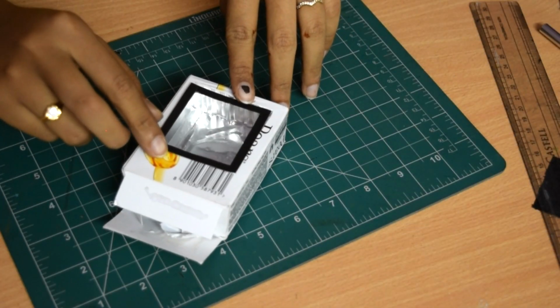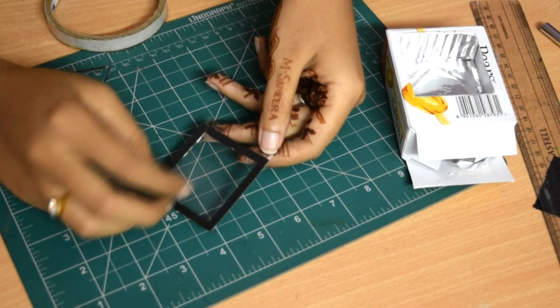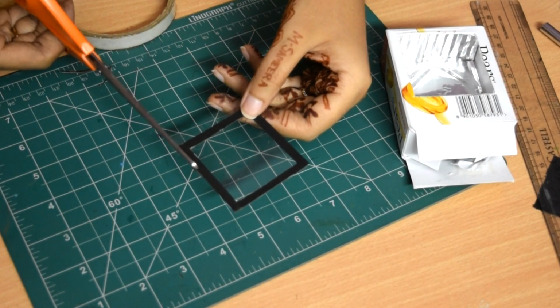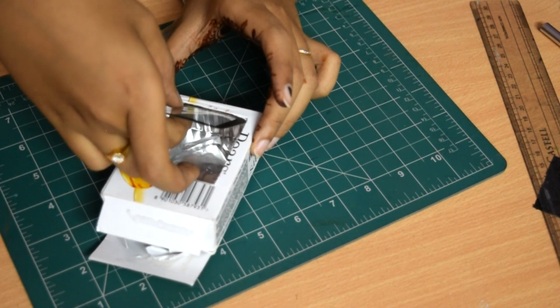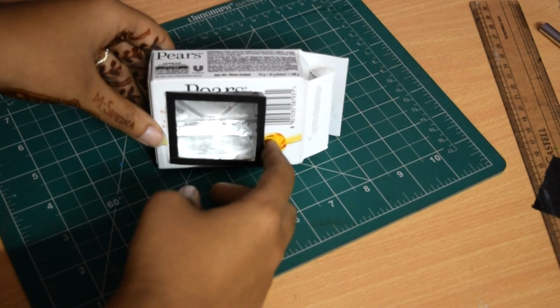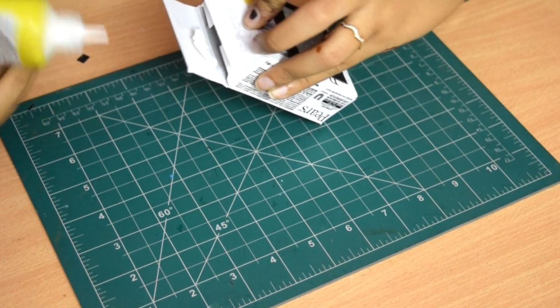As you can see, the door fits perfectly onto the door opening, and now it's time to make the door hinge. For that, I'm taking some sellotape and have stuck half part of the sellotape onto the door, and the other half part of the sellotape I'm sticking it on the inside of the oven. And as you can see, we have created the door. Now close the other side of the oven using glue.